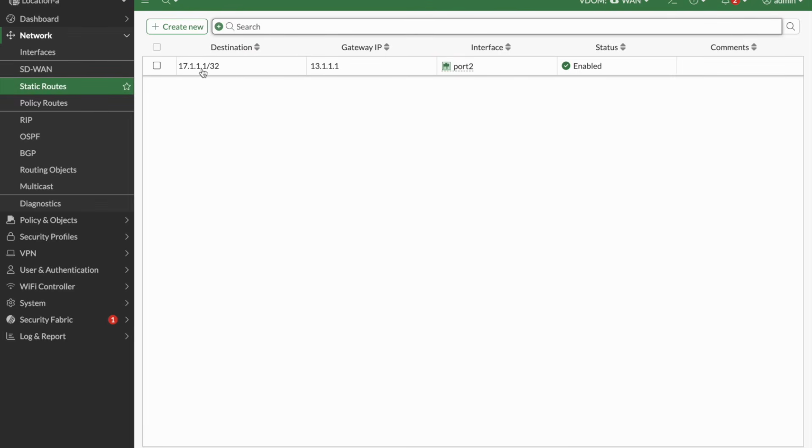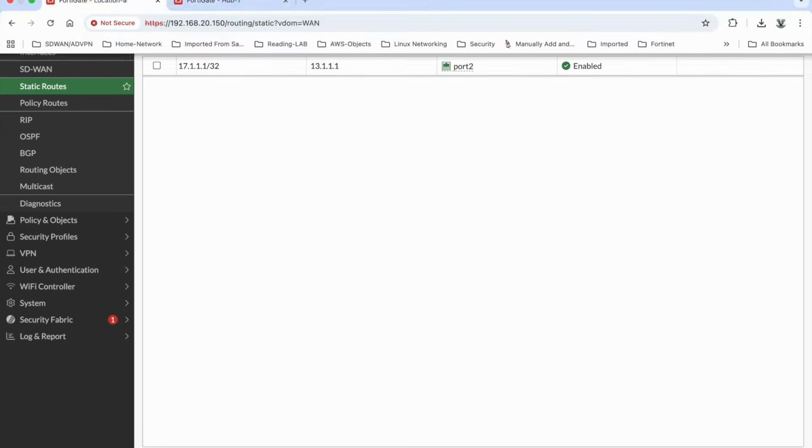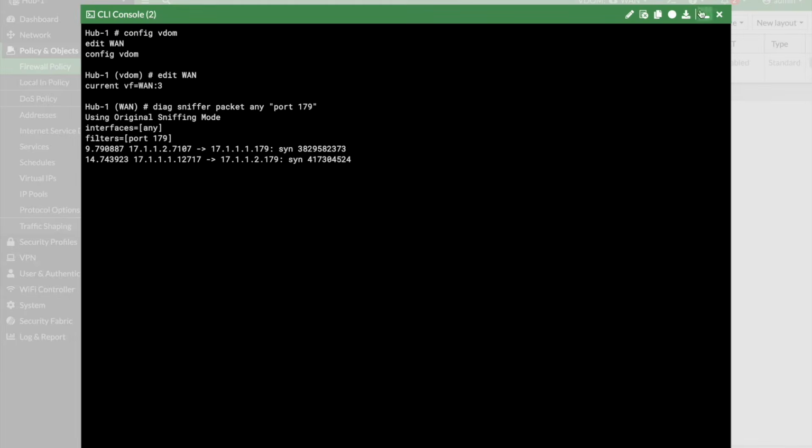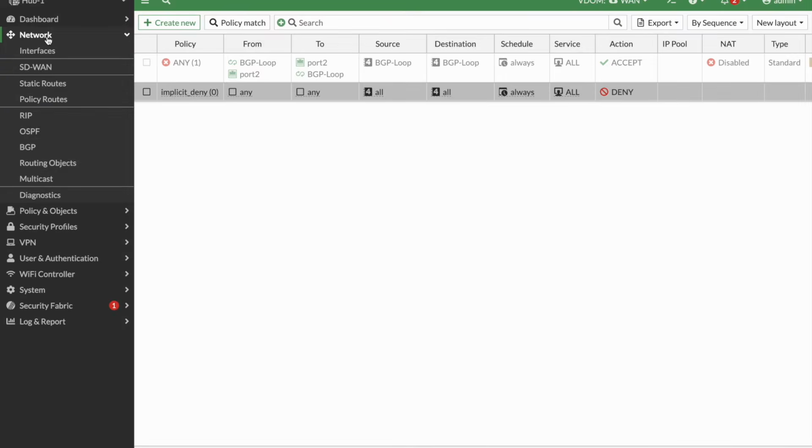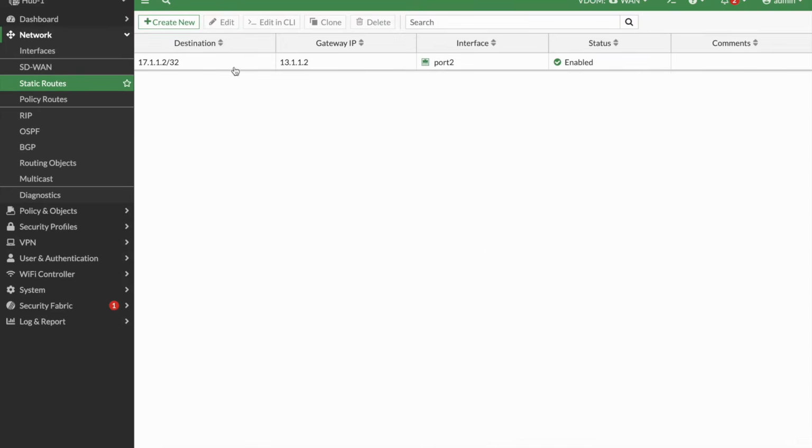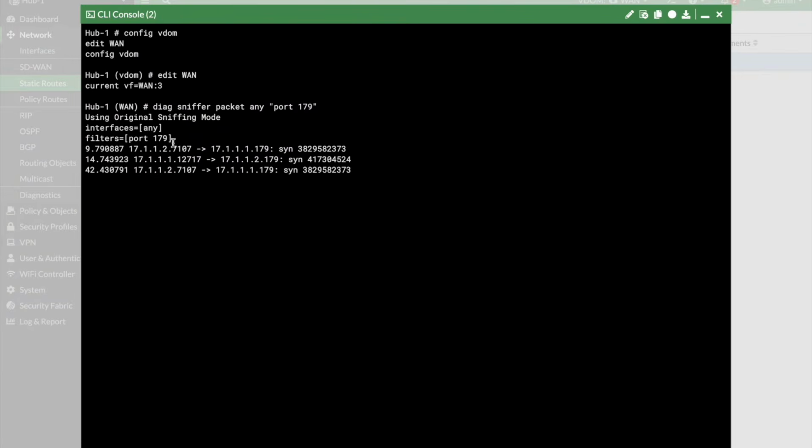So I know from location A to get to 17.1.1 go via port 2 to the external interface of the hub, and conversely here as well I have the reflective route there, okay? And as I said, I can see the traffic leaving, I can see it ingressing, but I'm not getting a session state, all right? So the person wasn't wrong, but at the same time they weren't right, all right? So although the traffic's going, I'm not seeing a session state.